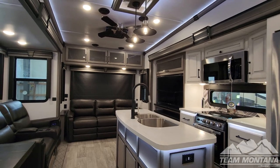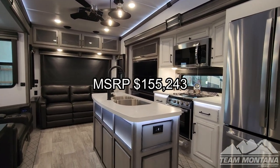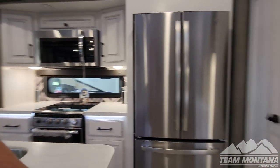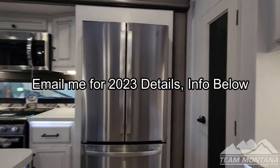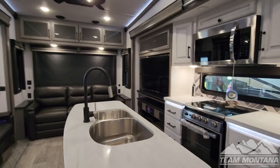Stepping inside this unit — it is a 2023, one of the first ones to roll off the production floor. It is a 3121, even though it's being revised as a 23. This whole pantry section is changing — it's going to be sliding doors, and some other neat features I'll cover on the next one. Also your island is changing and a little tweak here and there to your colors.